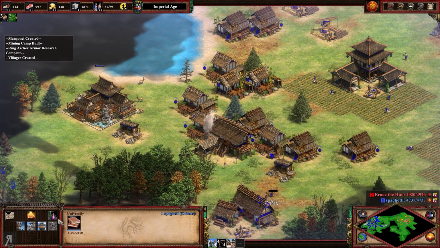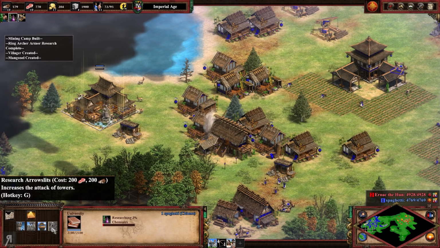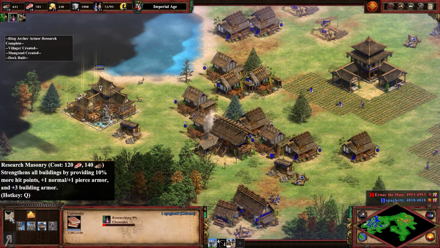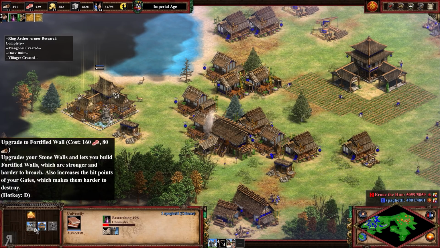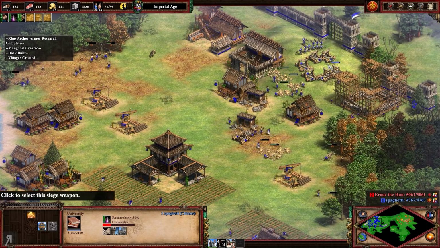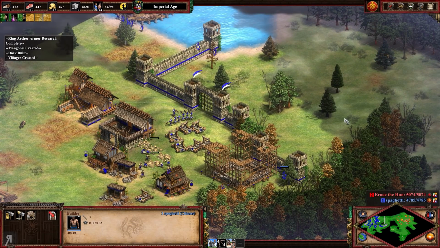Or not within the last many, many months, years. Anyway, there you go. Increases the attack of towers, minimum range of towers. No, that's fine. Well, technically we can get all of this, to be honest. This might actually make sense. Yeah, why not? Let's just get all that. All those lovely bits of research.